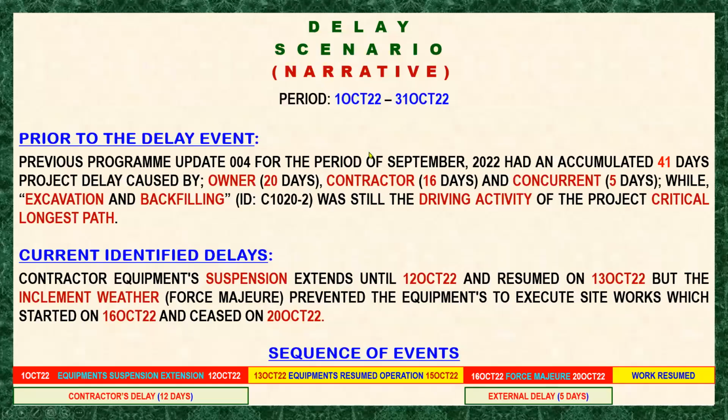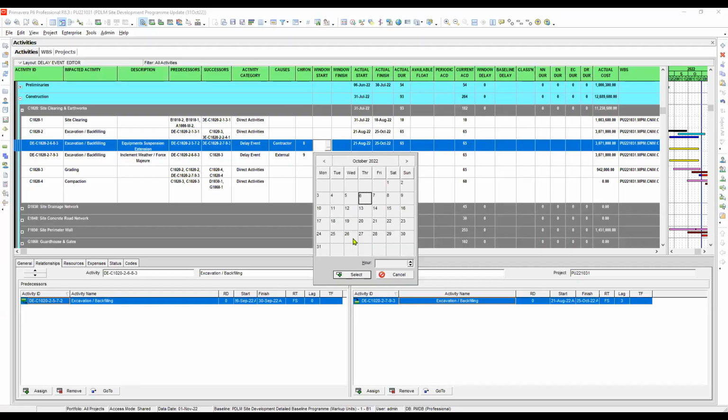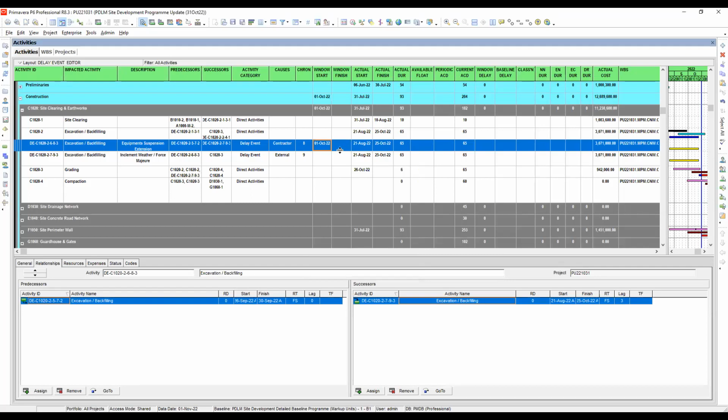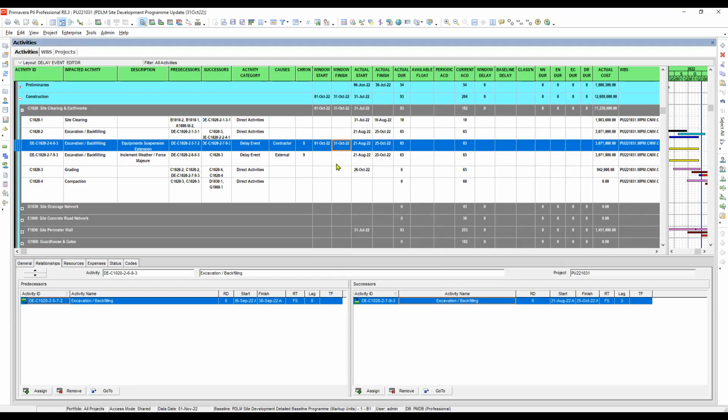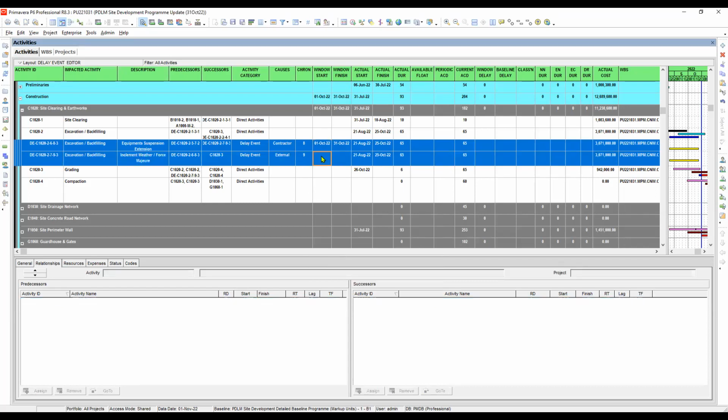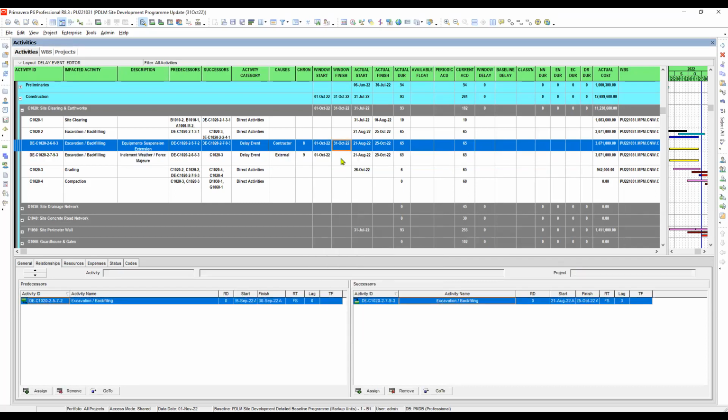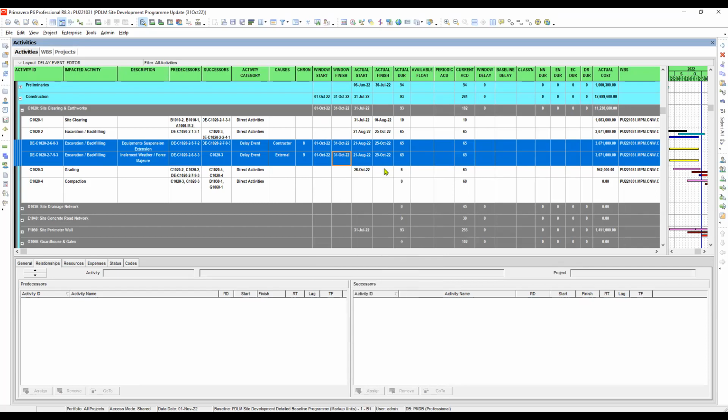Okay, so let's click October 1st. And then we'll click here. That should be October 31. Okay, and the same thing in here. Right click and then fill down.